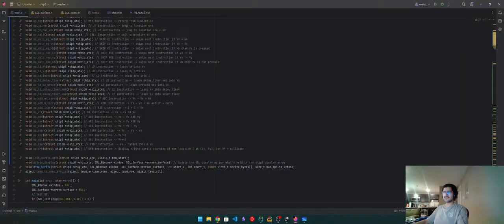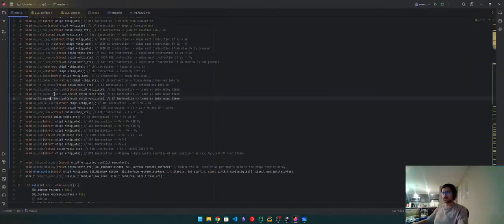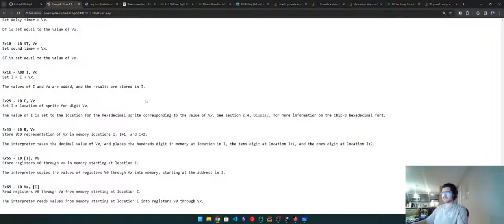The value of I is set to the location. So it loads the location for the hexadecimal sprite corresponding to the value of vx.